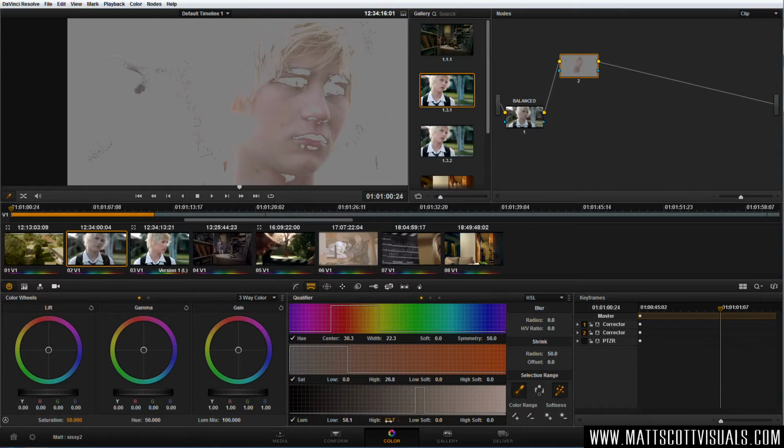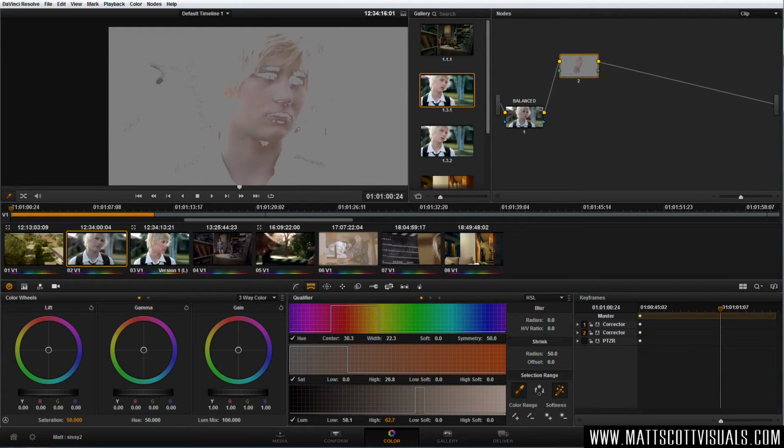So now that we've got our rough selection, what we can do is actually soften the edges of these selections, and that's what these low soft, high soft things actually mean. So if we can soften the edge of the high area, you can see now we're getting a much nicer selection, sort of just getting the skin. The next thing we could do is actually soften the whole mask itself. Now we go to this blur radius here and we can just increase that. And as you can see, if we go to 100, it's blurred it quite considerably.